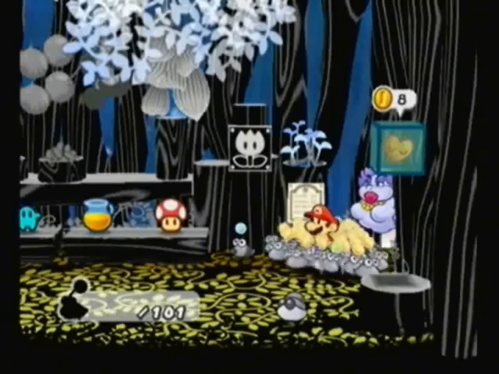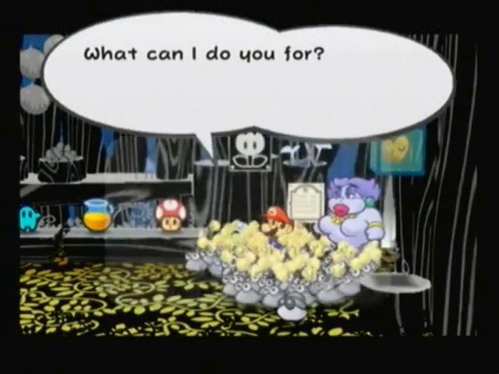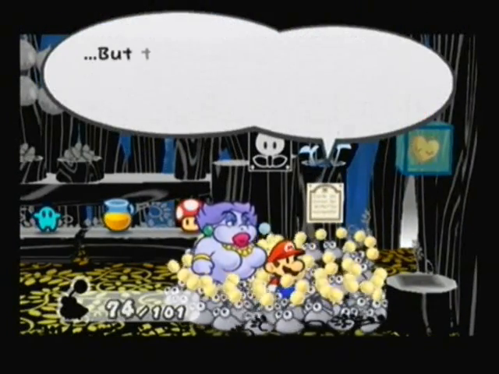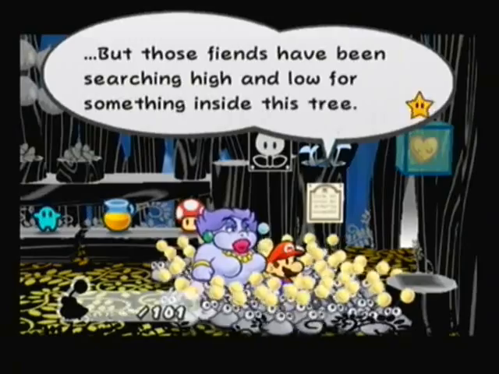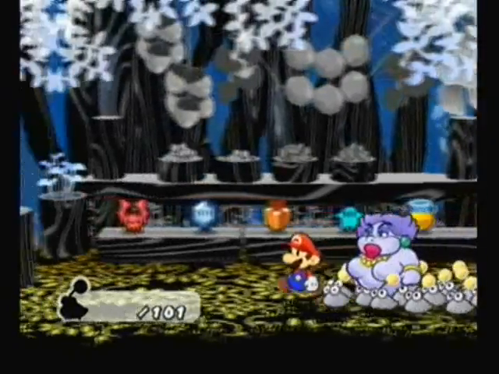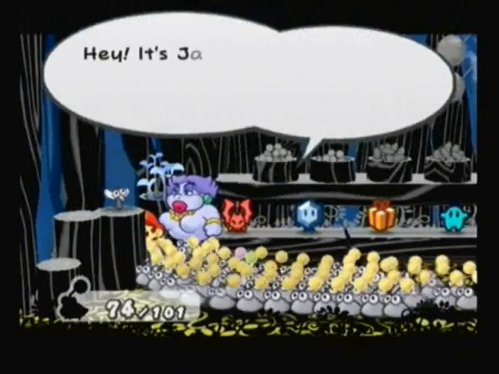If you use Flurry on the side there, you'll reveal this shop, and you can buy some stuff. So, you know, it's like if you're running out of items. I don't know why you would be running out of items, because you should have more than enough. You'll be fine. However, there's also this hidden here.